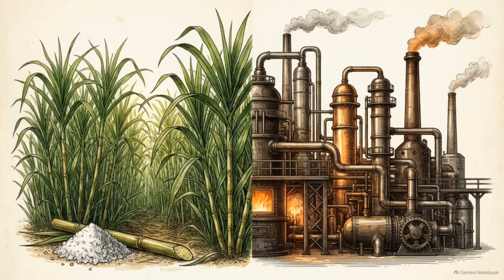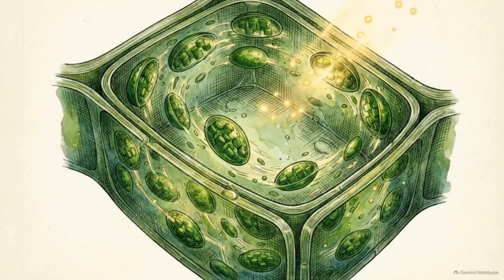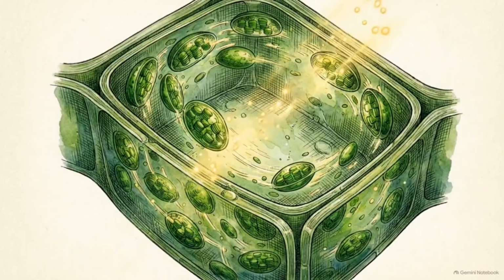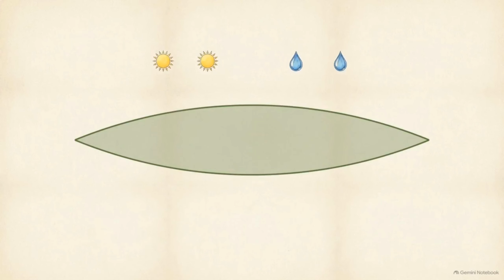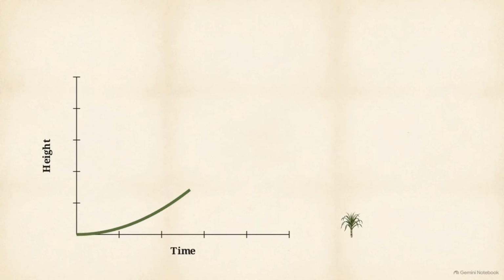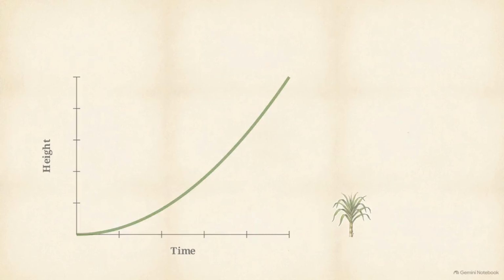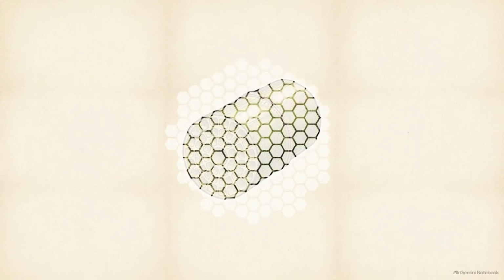Bridging the gap between this tropical grass and a sugar crystal requires months of biological growth, followed by intense industrial engineering. The process starts inside the green leaves of the plant. Using sunlight, water, and carbon dioxide, the sugarcane produces its own food through photosynthesis. The plant stores its excess energy in the form of a calorie-dense sugar called sucrose. During its early growth, the plant uses this energy to reach its full height. Once mature, it shifts its resources to packing high concentrations of sucrose into the central stalk.